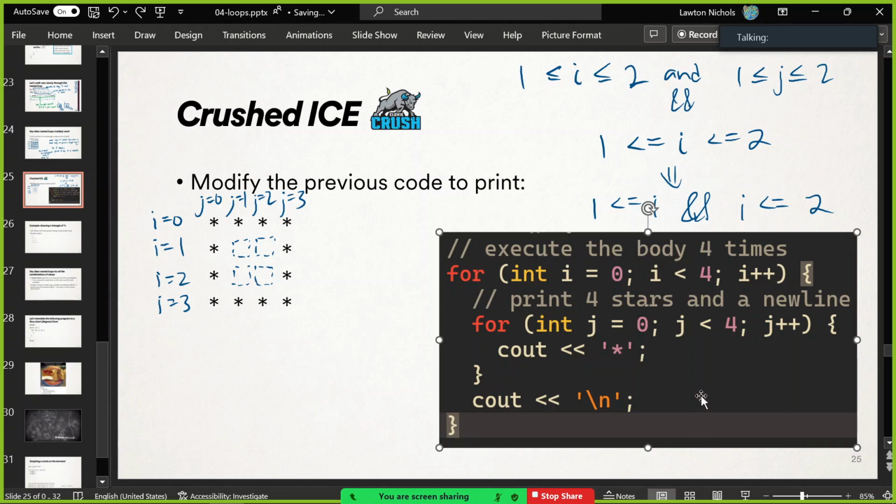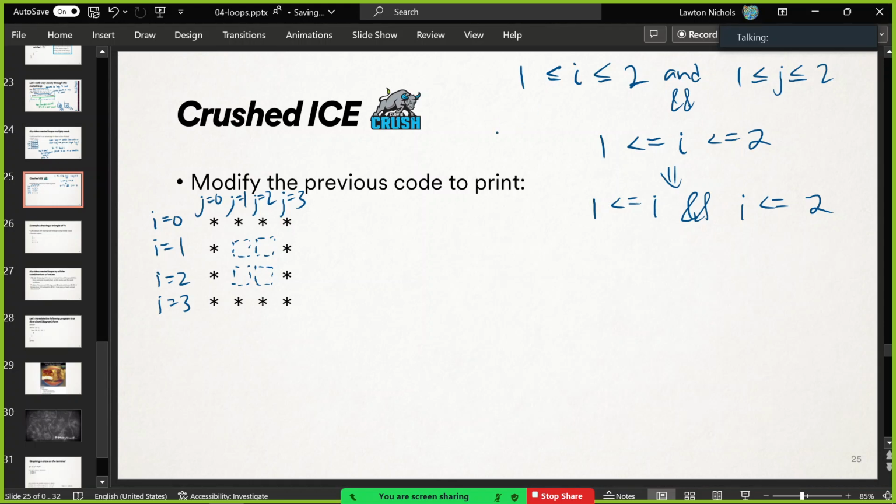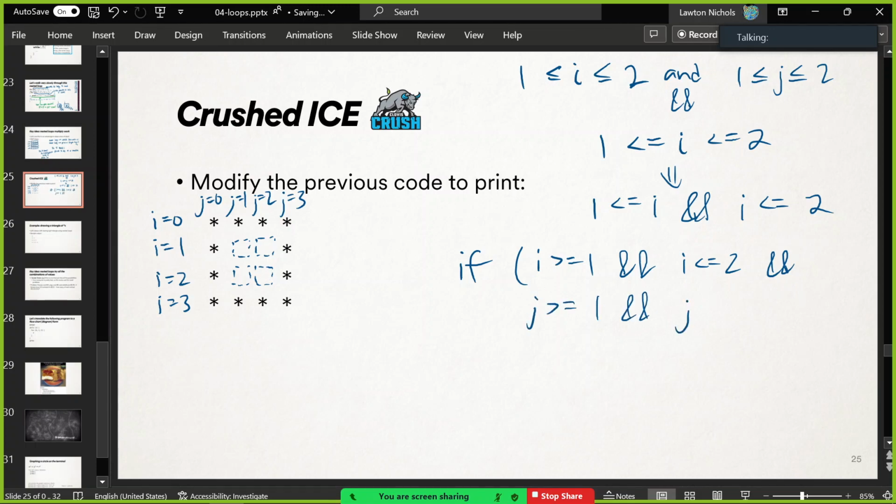Right. So now our if statement that will control whether we print a space or a star will look like this. It's got to be like if i is within this range and j is within this range, then we got to print a space. So if, let's do it backwards. If i is greater than or equal to 1 and i is less than or equal to 2, so it's between 1 and 2. And then also the same is true for j. If j is also bigger than or equal to 1 and less than or equal to 2, if all that's true at once, then we must be in here.